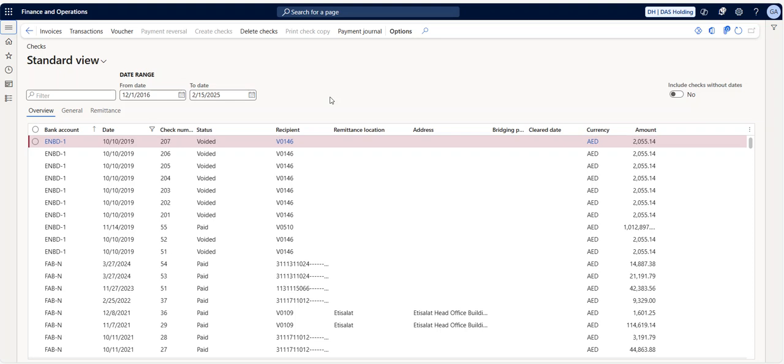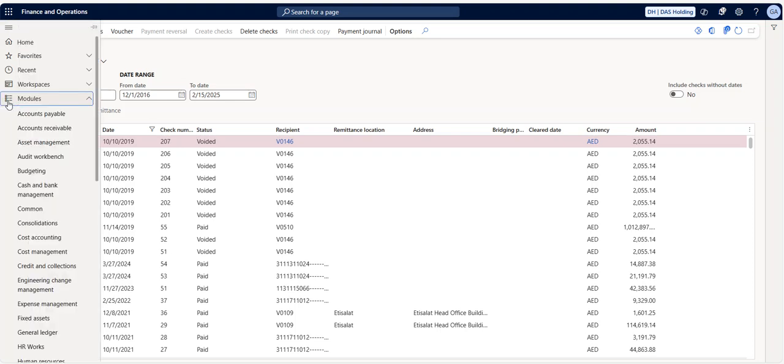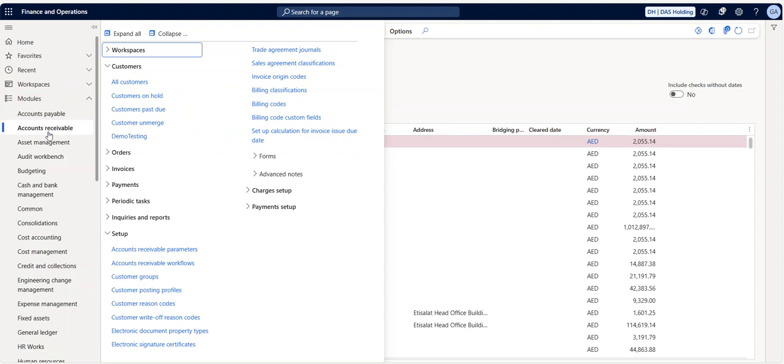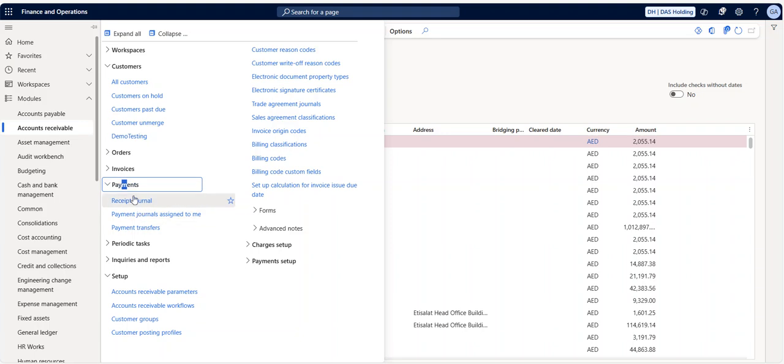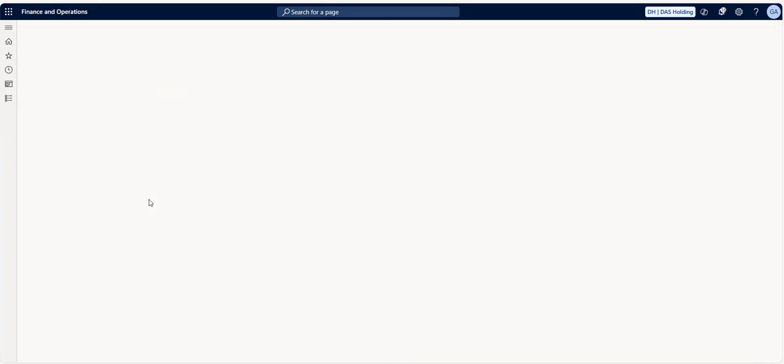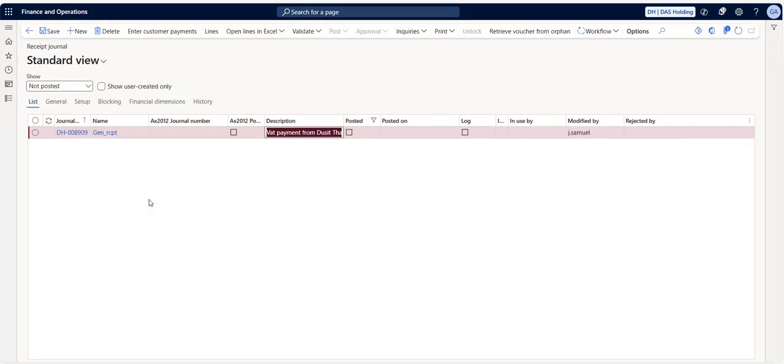For that we will go to the accounts receivable payments. Here the receipt journal is nothing but the customer payment journal. The terms differ depending on the localization and the country.